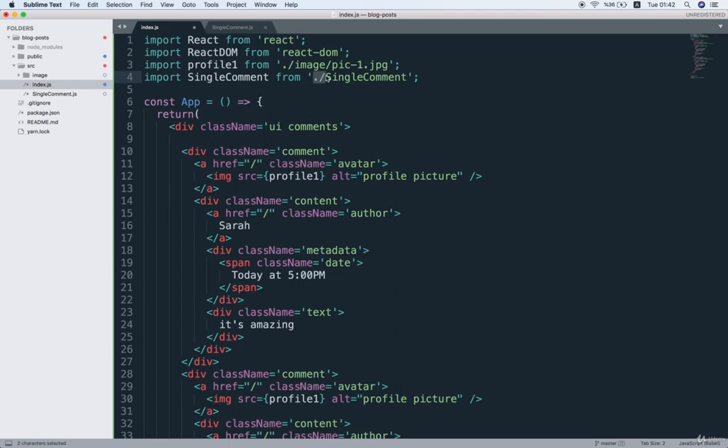So to indicate that, we'll just put a ./ and then list out the file name, which is SingleComment, like so. Again, the ./ right there means that you've got to look in the same folder that we're currently in and attempt to find the SingleComment file.